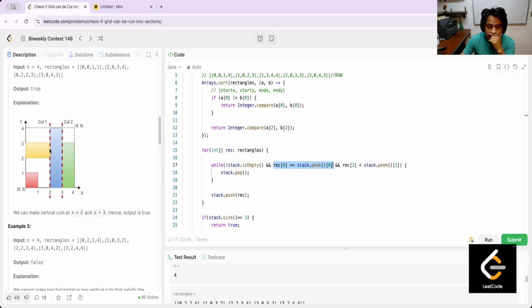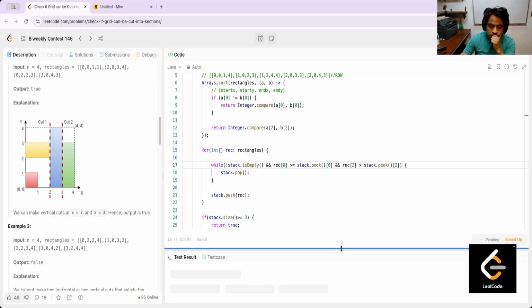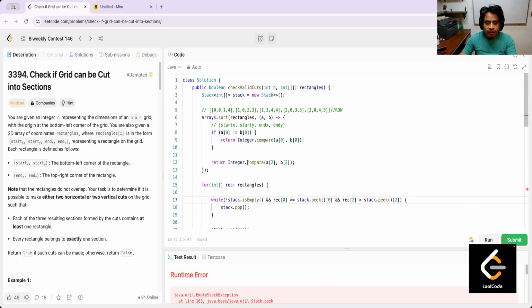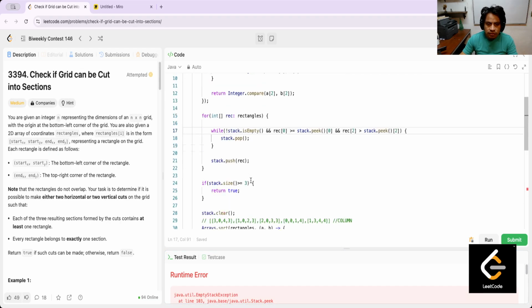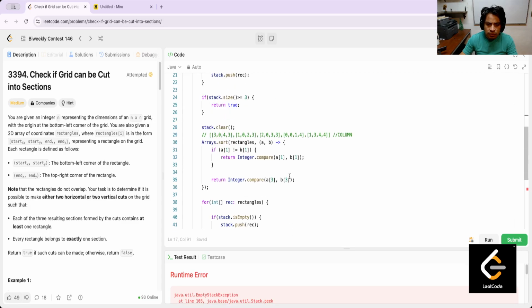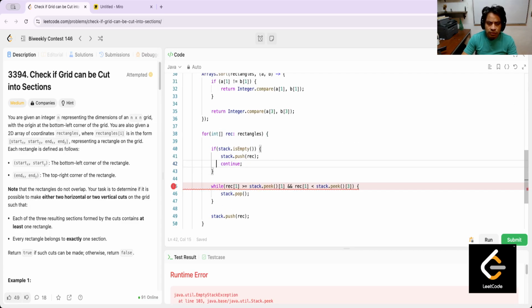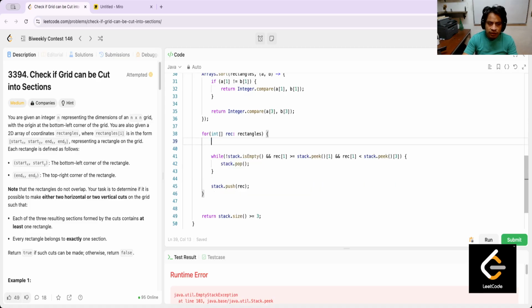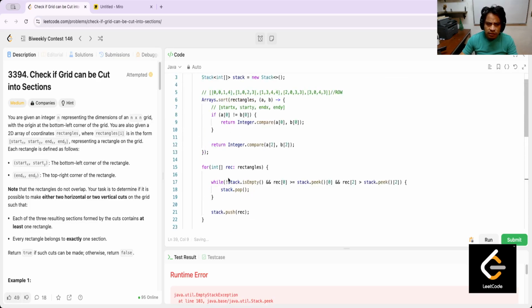And this line, if this line is greater than this, okay, I think I can avoid this, and here is the same.